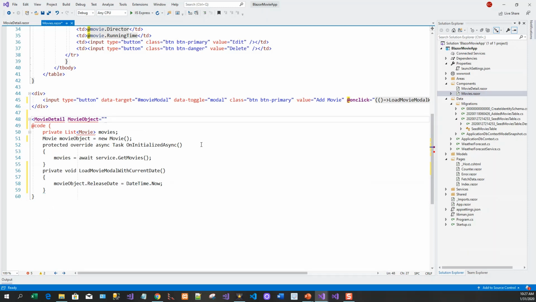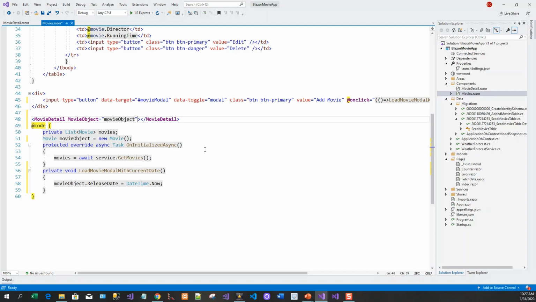Okay, first let me close this so everything will be fine. Movie object and movie detail. Right, end movie detail tag, and that's about it.